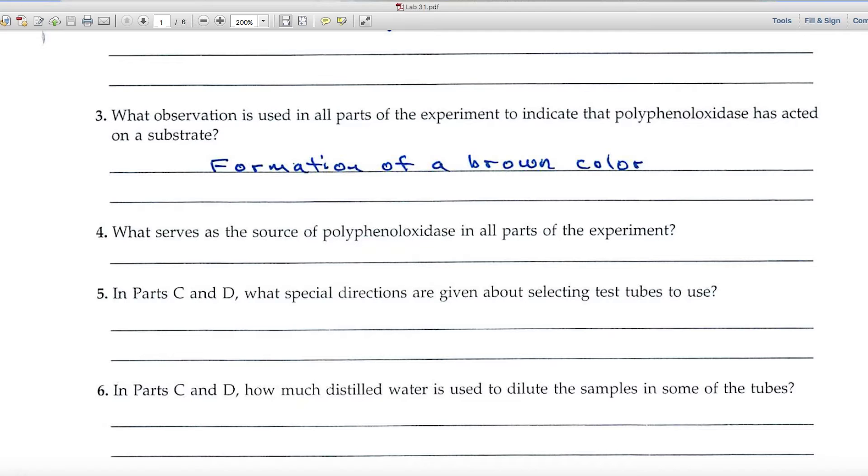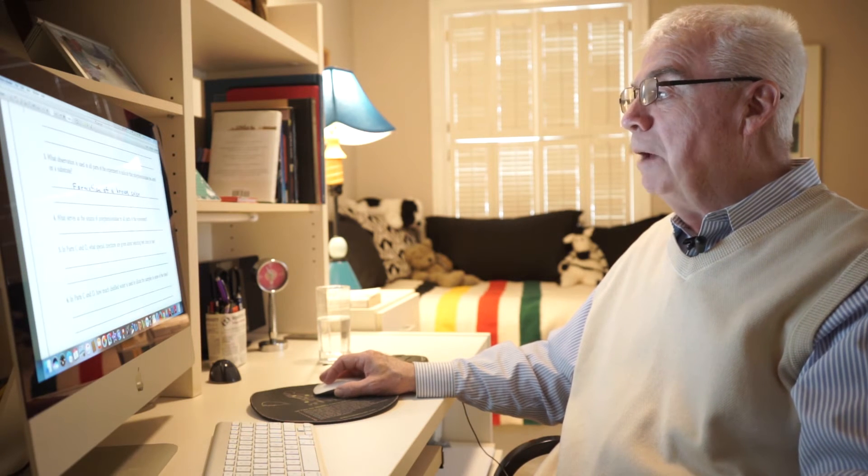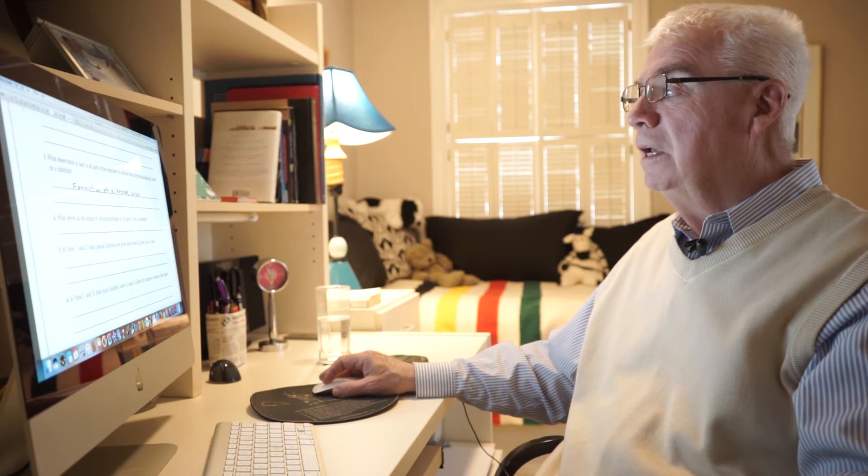And I mention the answer because I'd like to just say a word or two right here. You've all cut an apple or peeled a banana, and you notice that after a few minutes, a brown color starts to develop. That's what we're looking at here. It's the same thing, the action of the enzyme polyphenyl oxidase. And when an apple is exposed to oxygen, the enzyme is active and you get that brown color.